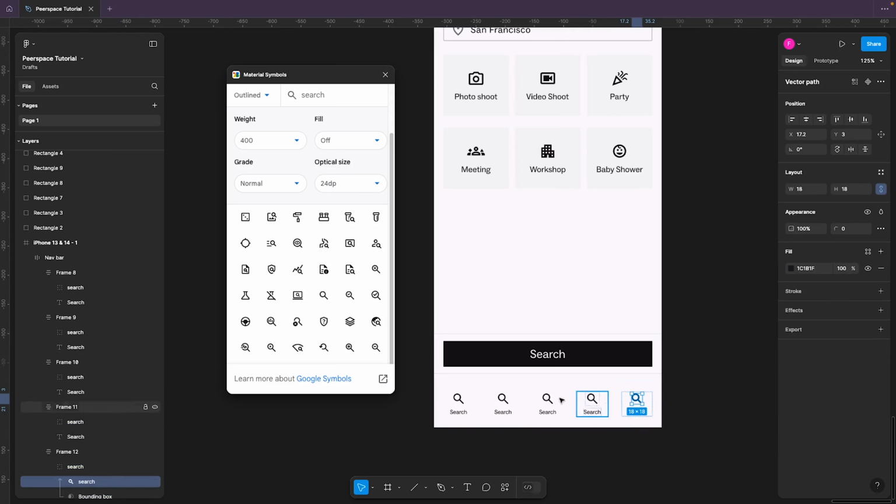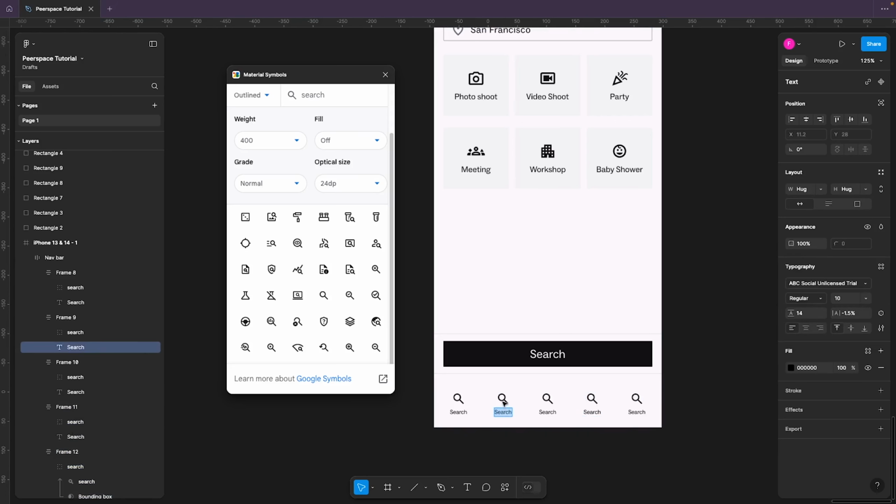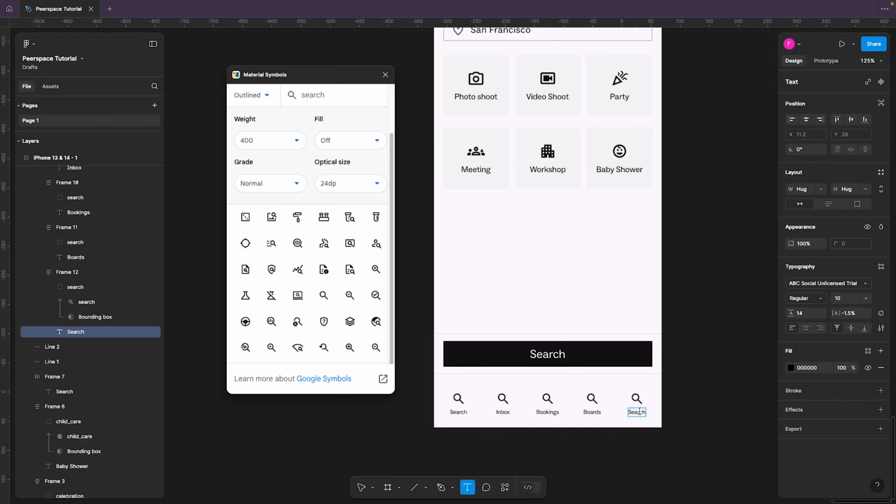And then now we can go ahead to change our text. So here we have inbox, and here we have bookings. And then next we have birds, and finally we have account.